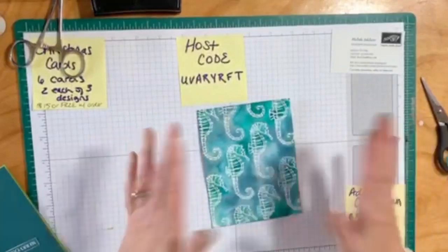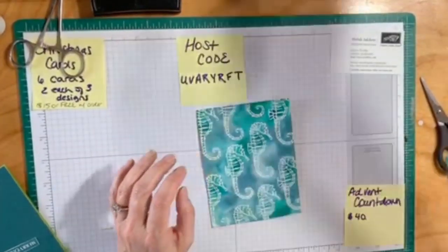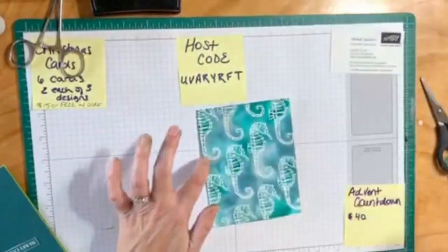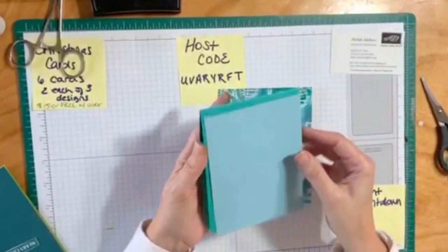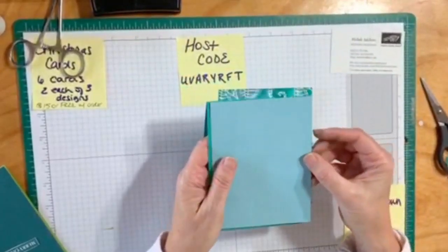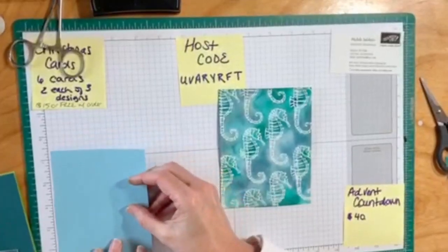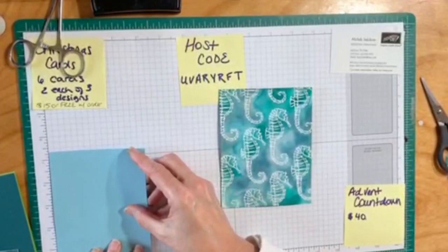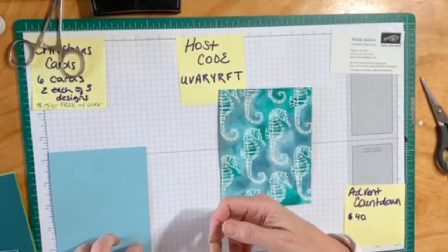Okay, so here is my little seahorse design. I used Balmy Blue and Bermuda Bay re-inkers on this. So I've got a card base of Bermuda Bay and a layer of Balmy Blue. And I think that this layer is just shy of 5.5, so it's only 1/8 of an inch.